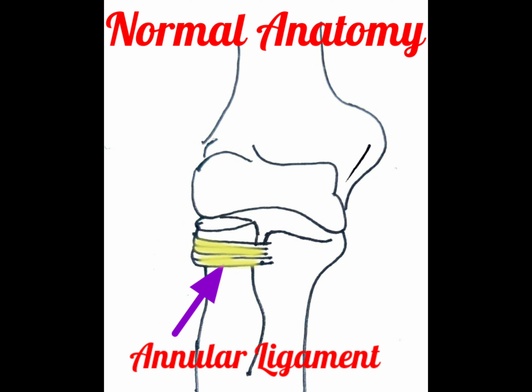This is the normal anatomy of the elbow joint. Here an annular ligament is shown, which is a strong band of fibers that encircles the radial head and retains it in contact with the radial notch of the ulna.